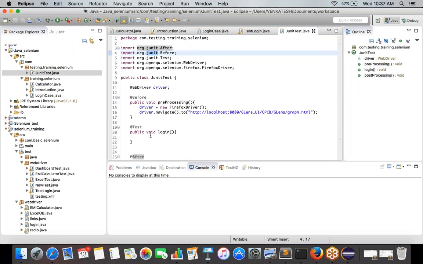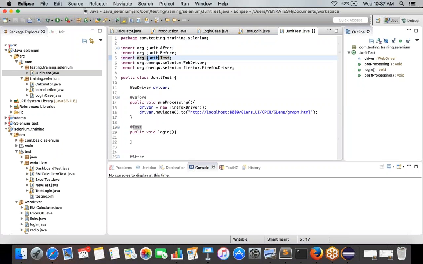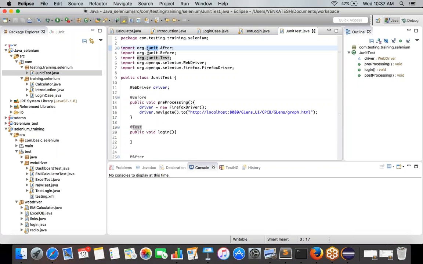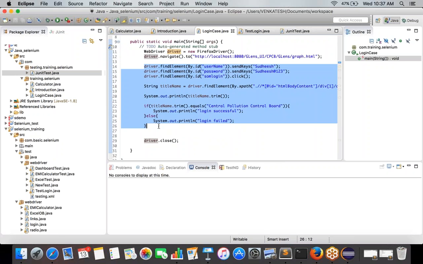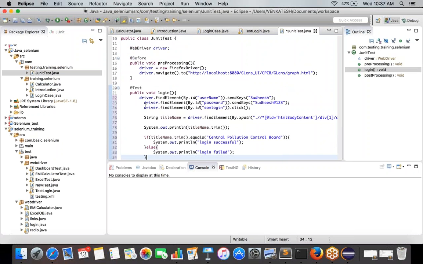You might face issues if you include classes from some other packages. So be careful when you include the import statements. And in the @Test, all I'll do is add my scenario.